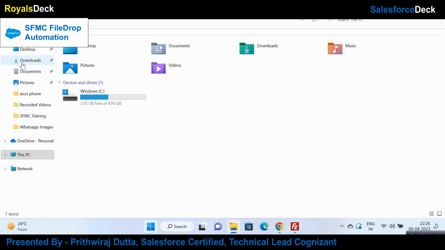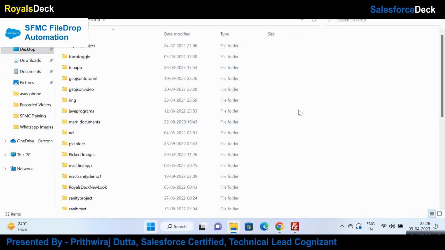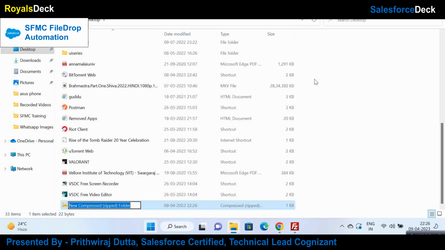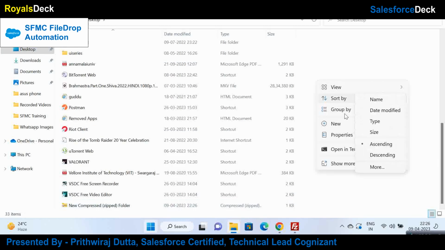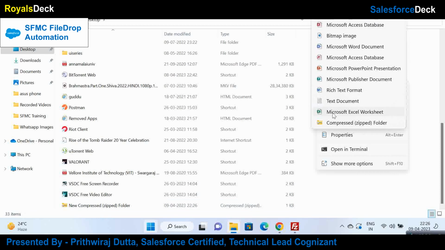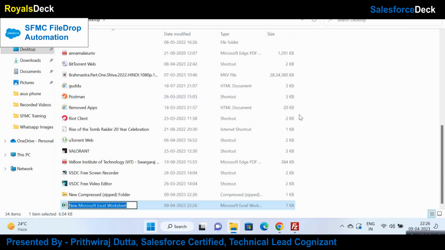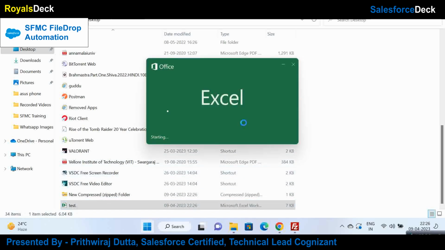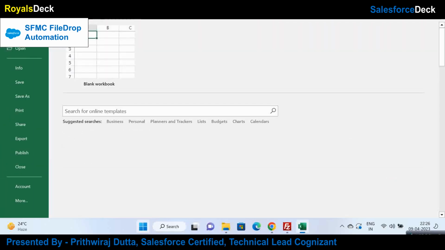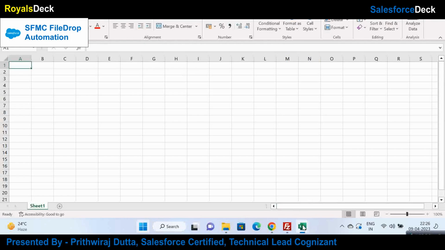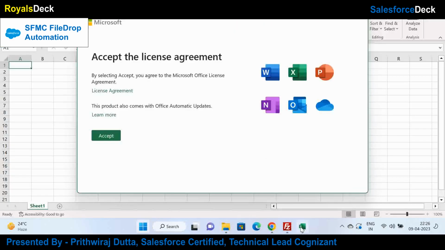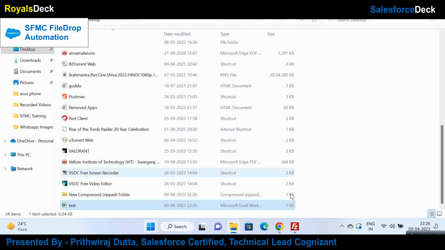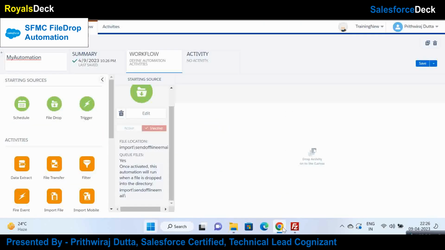Let's create a file, and let's give it a name test. Okay, I have to open it first. One minute. Here, let me create a new file, and let me close that one.